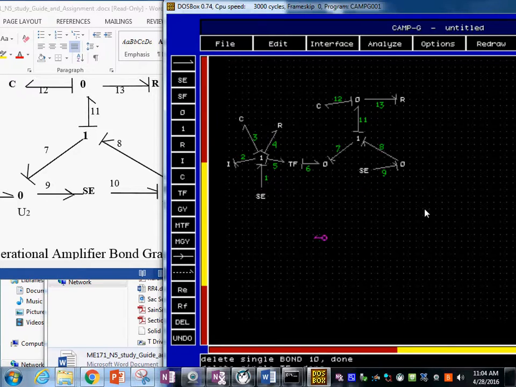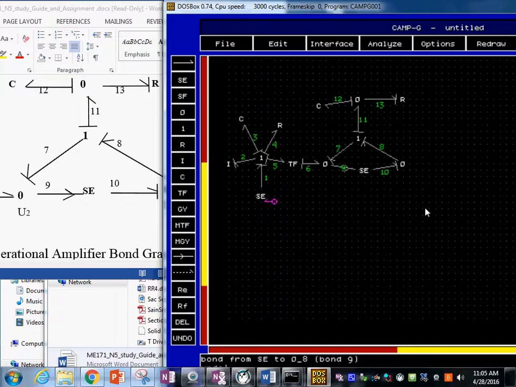This is good enough. If you like, you can do this, so that it is exactly as my bond model there on the left hand side, and you do this. This is fine. Okay, it's perfectly fine. So once you go to MATLAB, then what are we going to do? Then we need the transfer function between E12 and E1.